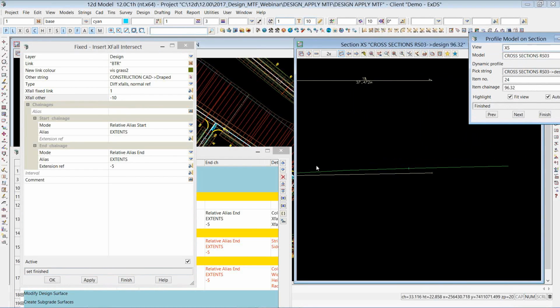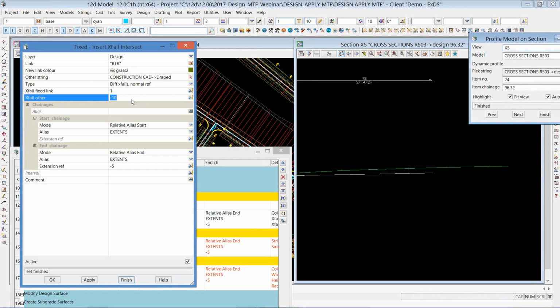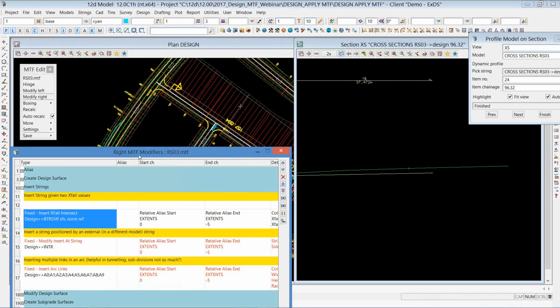I'm grading up at 1%, but grading down at 10% here, it's still going through this draped string here on the screen. So yeah, that would be the grade if we were to have a 10% crossfall through that vertex there, through the draped string. And so 12D's just calculated where those 2 grades would intersect. So you do have to think about the numbers here, and it depends really what answer you're after. Maybe that is the answer you were trying to design. So that's the grade intersect, inserting a brand new string and getting it to intersect those together.